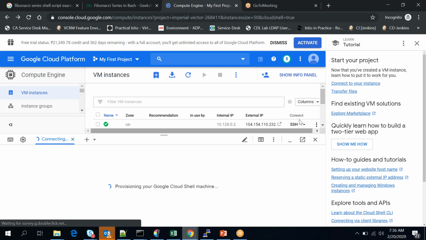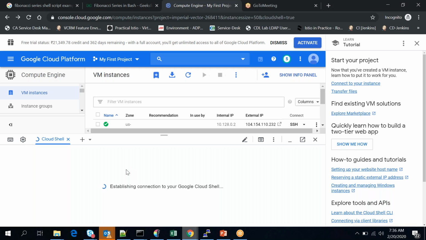The only thing you need to do, since we are connecting via the browser, is create a user and set up the password authentication. So you can go to the Cloud Shell, create a user, and set up the password authentication. Then you should be able to use it from your PuTTY, right?